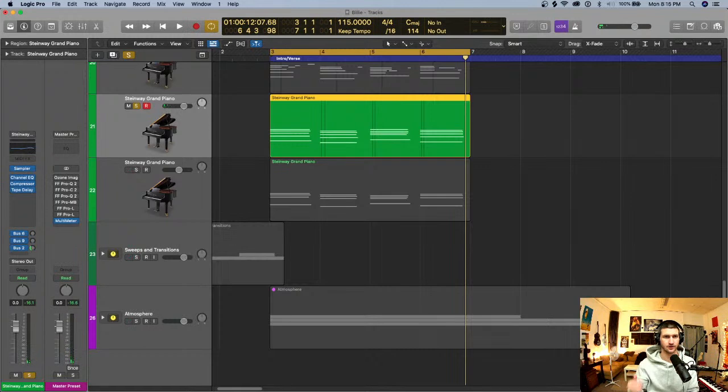Already a ton better. Just sustain, velocity, chord inversions, reverb. And you ask, what is the reverb?